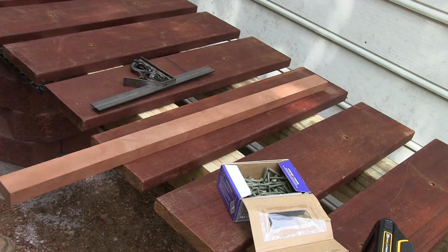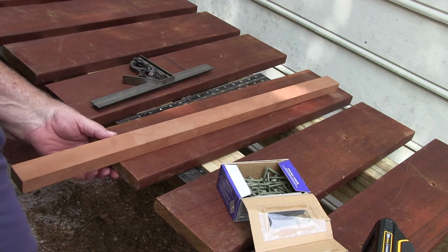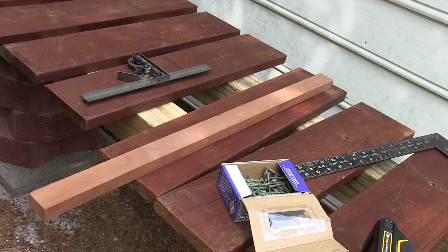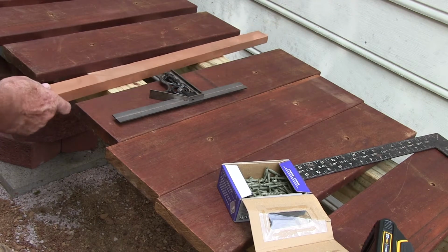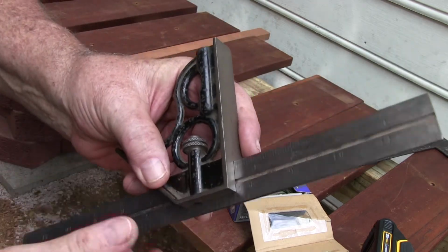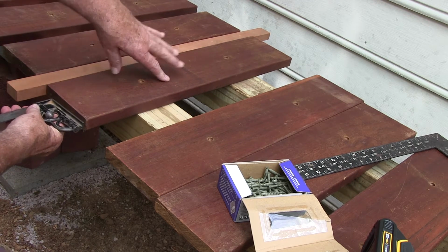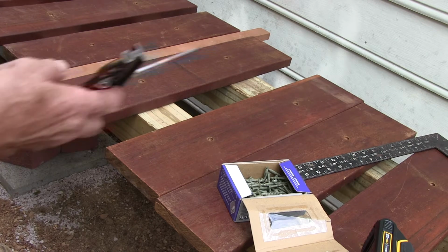And what I do is I have a square that I run back along the beams to make sure that they're square, and I do that about every 2nd or 3rd board just to make sure that I'm staying square. And then after I have one down, like this one's screwed, I put my spacer board in, I bring the other one up to it, and then I have another square that is 4.5 inches, and I use this to move the board back 4.5 inches until it hits on the beam, and then I know I'm keeping them all the same length.